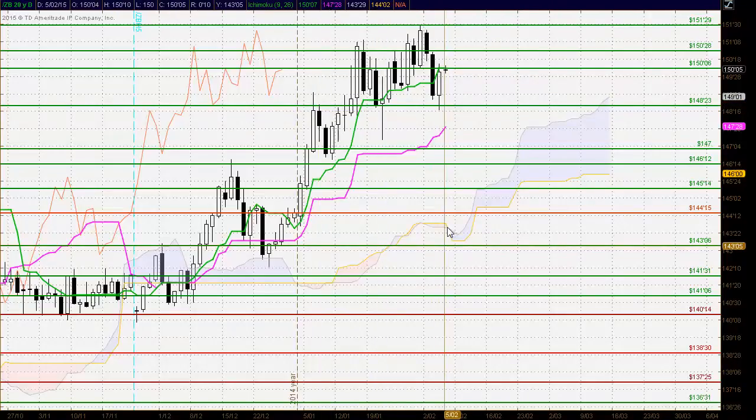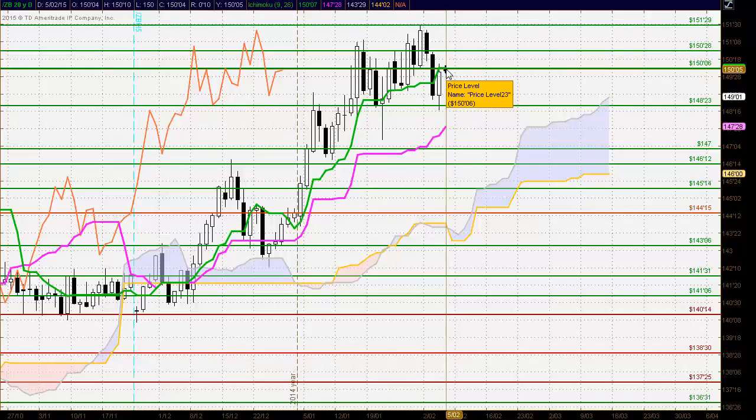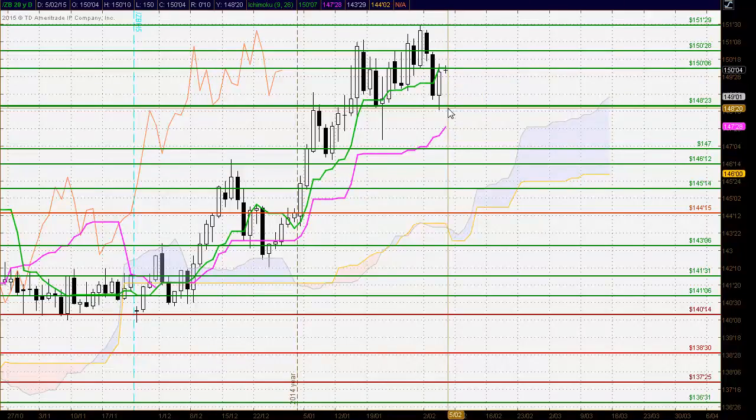With the market being bullish in the longer term and medium term timeframes, it suggests that there is a possibility of the buyers coming back into the market and trading to higher levels. This bullish activity is strongly supported by the Chikou Span. The problem here for the buyers may be the strong resistance at the 10% indicator trading around the 150 level, and also the previous resistance and support level at 150.06. Already as this new candle is forming, we're seeing some resistance around this area. If we do see selling coming back into the market, watching support down below 148.23.